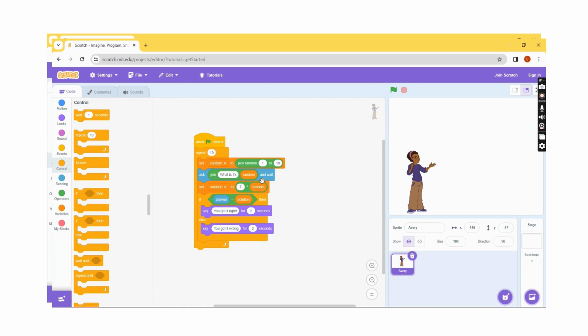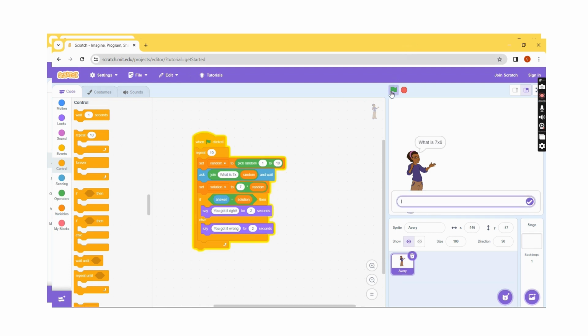So what does it mean? Each time it generates a random number. That random number is multiplied by 7. The value is stored in solution and then checking if the user's answer is equal to the solution stored. If they are equal, this statement is executed. You got it right. Else means if they are not equal, then it will display you got it wrong.